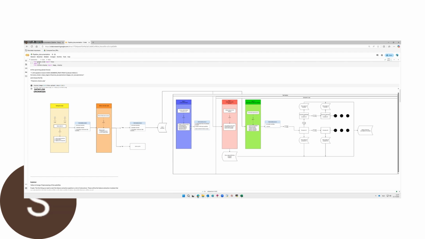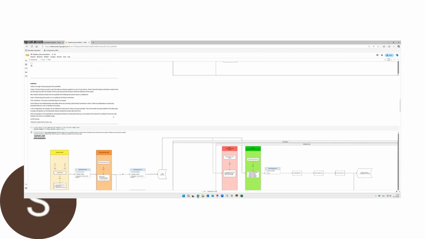I'm colorblind. I assume this is purple. I made it myself. It should be purple. It explains how the configuration file works. So here in the configuration file, you choose which feature extractions you want to run. So basically you're selecting here which features you want to obtain. Well, this is a big file and it has some Boolean statements that are either true or false, and those are used by the pipeline to understand which programs it should start.